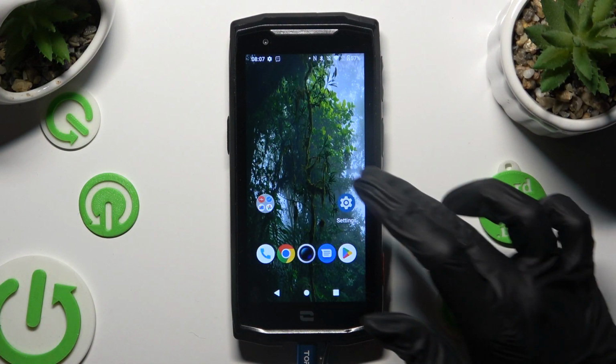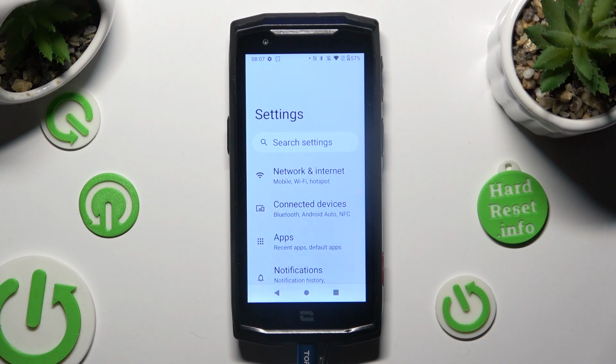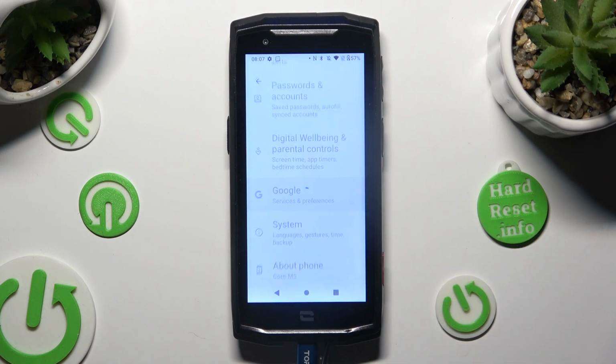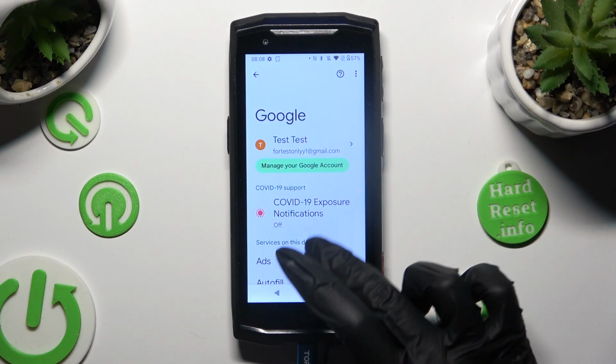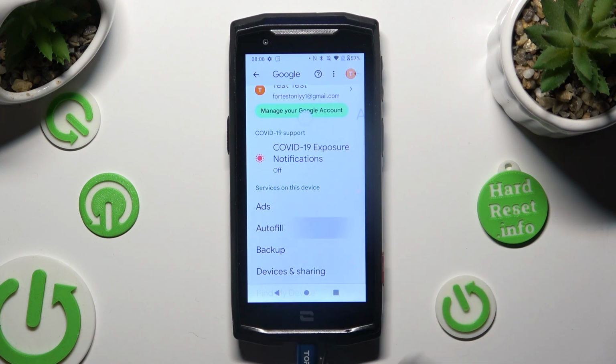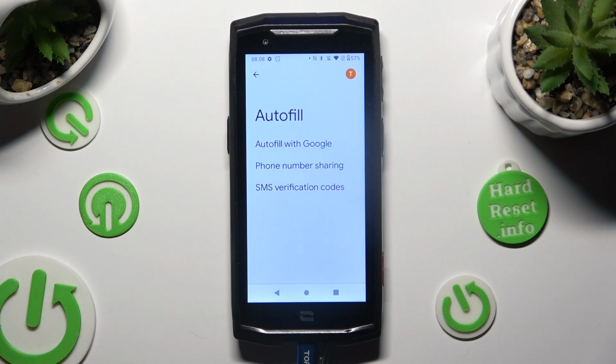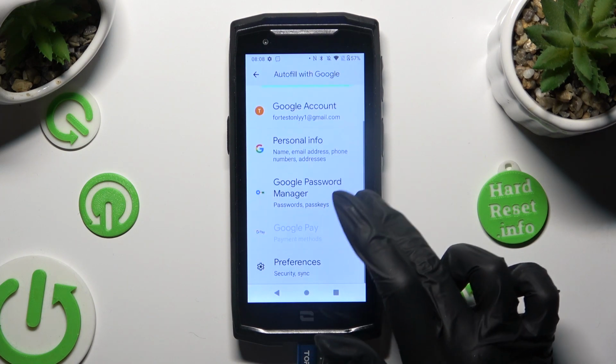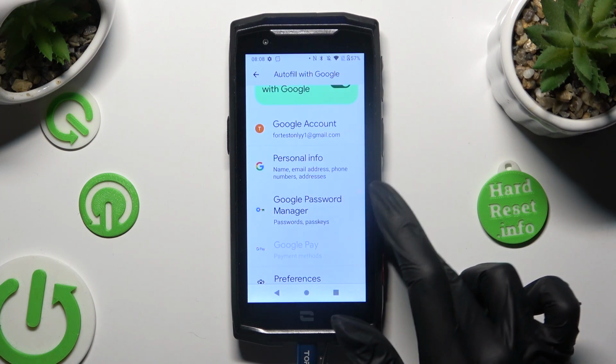Firstly, open Devices Settings and scroll all the way down to access the Google section. Then tap on Autofill, Autofill with Google, and Google Password Manager.